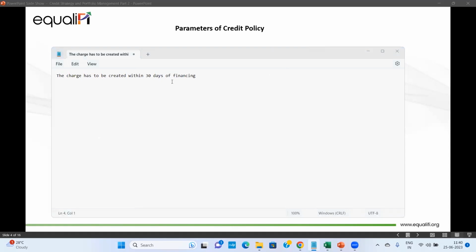Correct. But ROC charge is not applicable for this category: partnership, normal partnership, and proprietorship. There is no question of ROC. So this is something where you have to be a bit cautious, right? You have to take the papers, original and all. Next, if it is LLP or private limited or public limited, then you simply go to MCA and check whether charge is created. Have you seen the charge details in MCA site? Anybody who has seen the charge details?